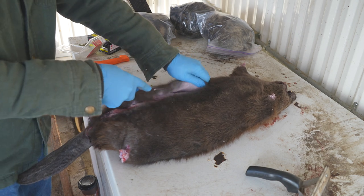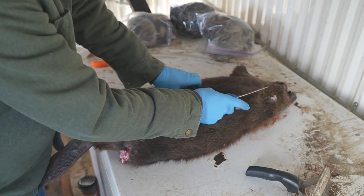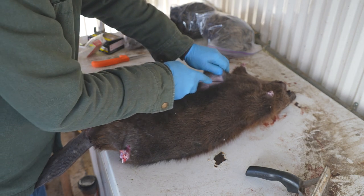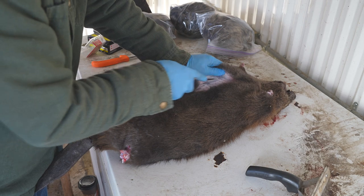And you'll notice that the fat on a beaver is quite different from the fat on any other creature. This fat is super gristly and it's tough. It's very tough. It's not like a raccoon. So I just keep cutting all this back here. I want to be careful not to cut the leather.